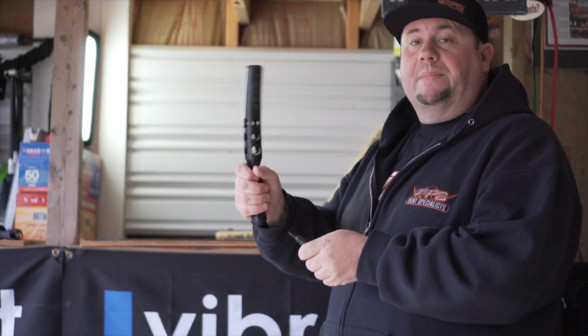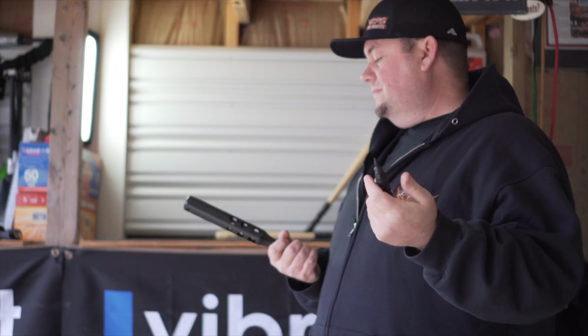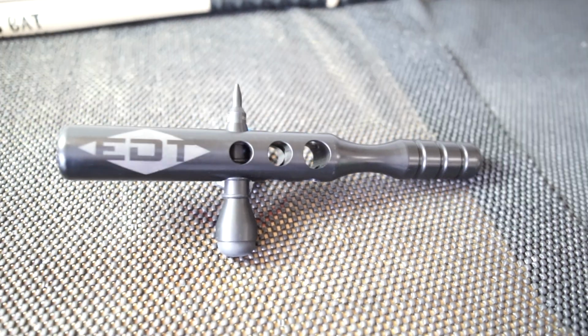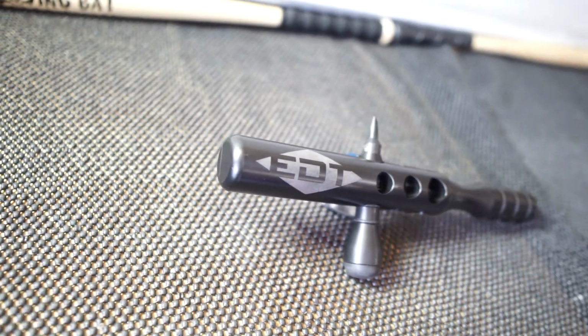Has this logo etched in it. Super comfortable and balanced in your hand. It's another tool that, if you don't have it and you don't use it, you'll probably never buy it. You almost have to get it in your hand to see the benefits of this.